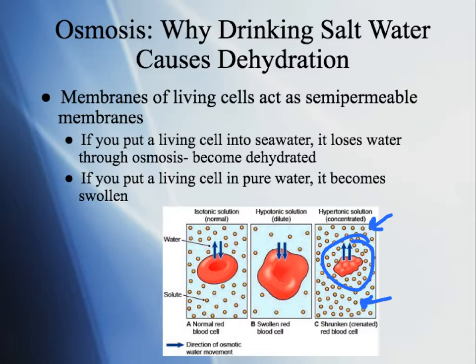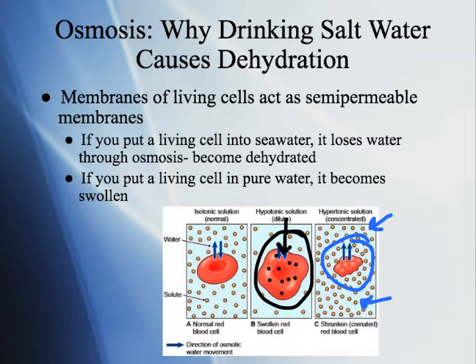However, if you put a living cell into pure water, it becomes swollen. You've heard of those rare cases where people drink too much water and die. Basically, they are exposing their cells to too much pure water, not just the right concentrated water. And so their cells start to swell and can burst if that happens. Because water is going to be going into the cell: if you put it in pure water, there's no solute at all in pure water, no ions, no nothing. But your cells inside do have stuff in there, and so the water is going to start seeping in, going from high concentration of water to lower concentration of water.